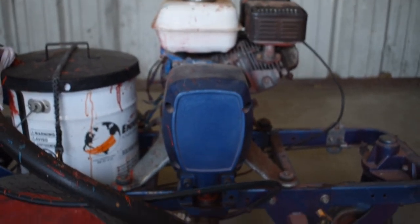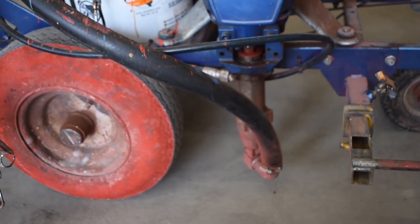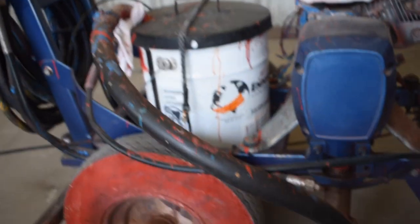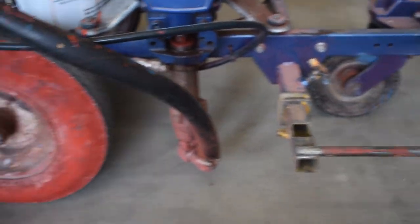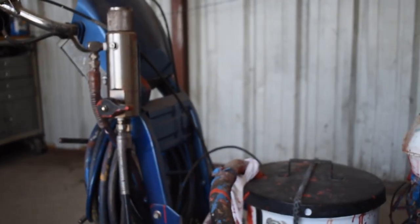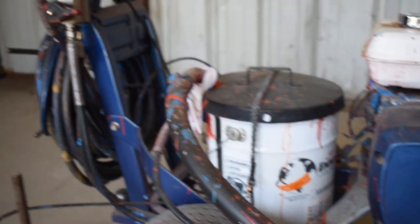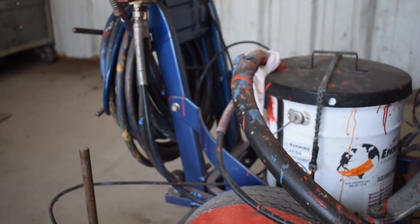Attached to the engine on this machine is your pump housing. I have a video on repacking these pumps if you have questions, but it utilizes the suction tube to pull paint out of the paint bucket into the bottom of the pump. Once it goes through the pump, it goes through that supply line and runs up into the filter housing where it filters the paint. If the priming valve is open it'll run back down that hose and back into the bucket. If the priming valve is closed, it'll run out of your gun hose and supply pressure to your gun.